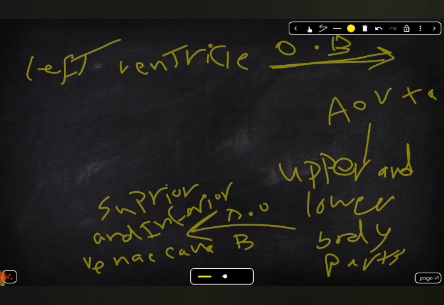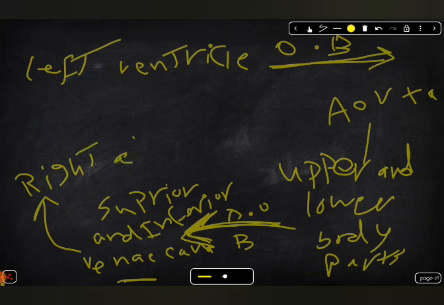The blood goes to the superior and inferior vena cava by the veins, and then from the superior and inferior vena cava, the blood will go to the right atrium, and then the right atrium will be contracted and the deoxygenated blood will go to the right ventricle, and then the right ventricle will repeat the pulmonary circulation, and then the systematic circulation, and so on. Okay.